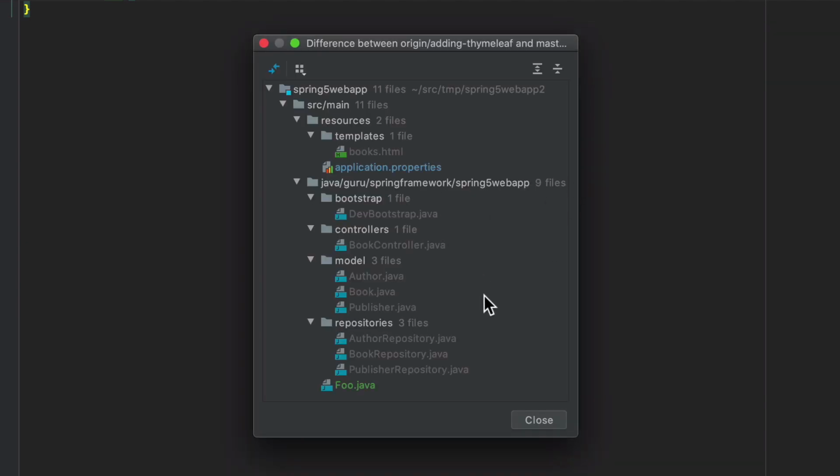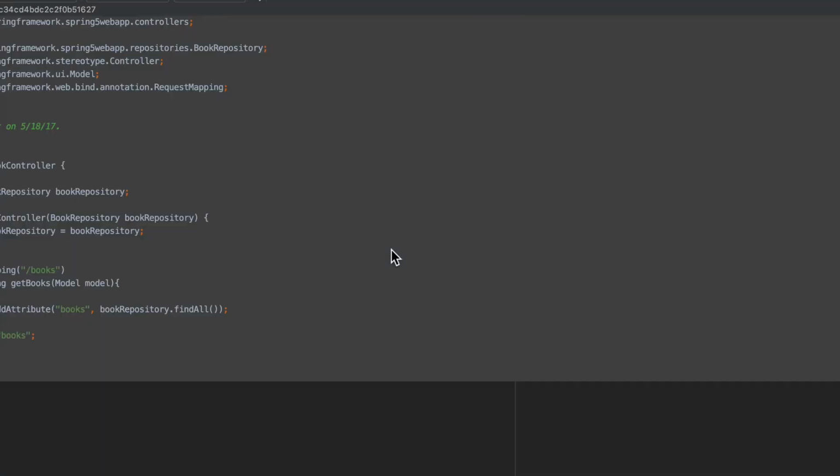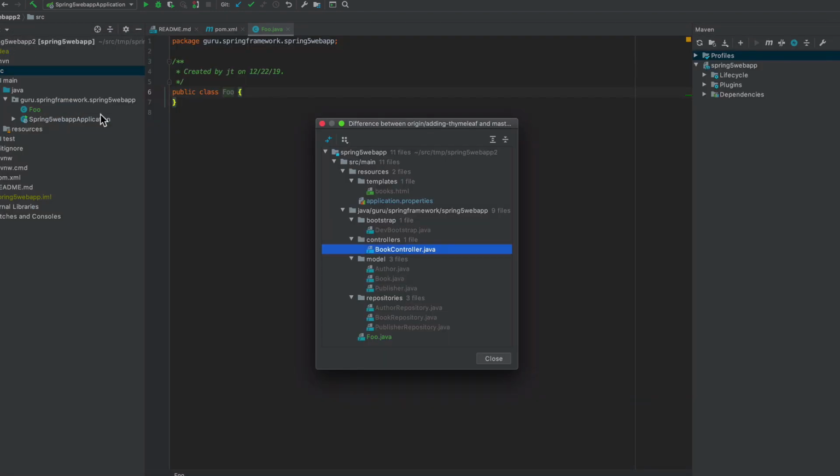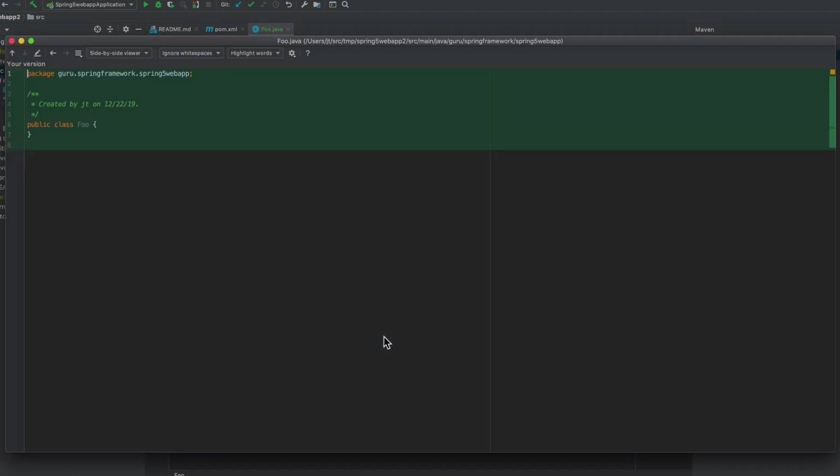What you can see here, where things are in gray, that means that is not there. So if I come up here and say book controller, if I click on that, we can see that there is no local resource to compare against. And green, the Foo class, I added that in to show you here.